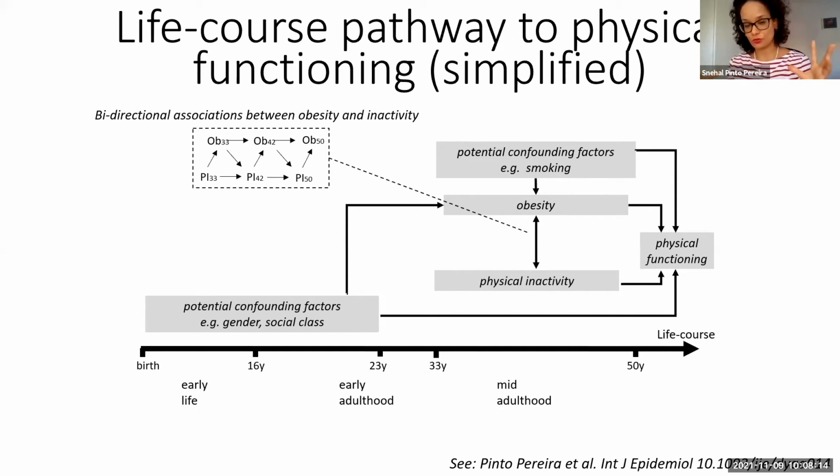And all of these things that I've just talked about can be considered in a causal inference counterfactual modeling approach. So in this paper, our counterfactual approach was, we said, okay, we have these obesity trajectories, and what if we were able to make all people who were obese as active as all the people who were non-obese? Would the effect of obesity on physical functioning change? And that's quite a powerful question to ask, because just by asking that question, you can then decide whether it's worth investing in an intervention for obese people to make them physically active.